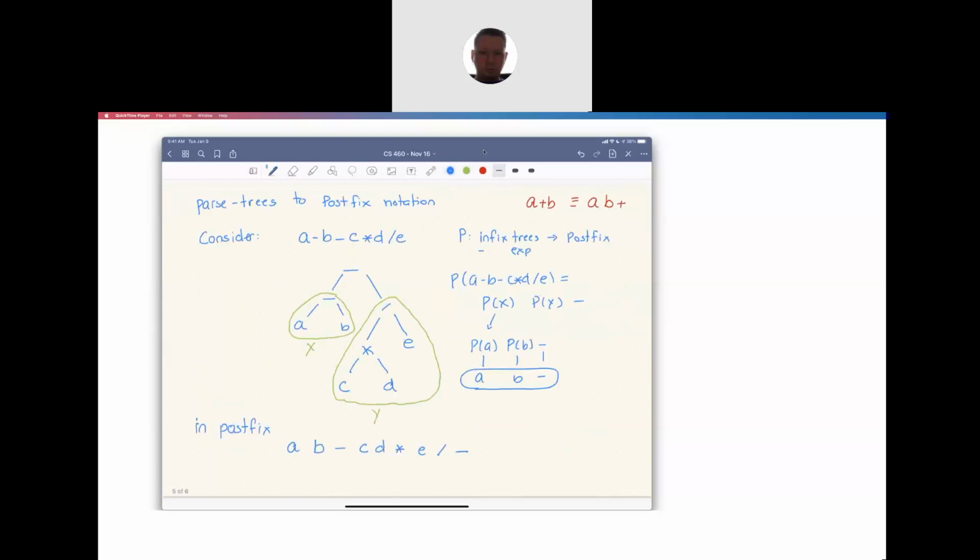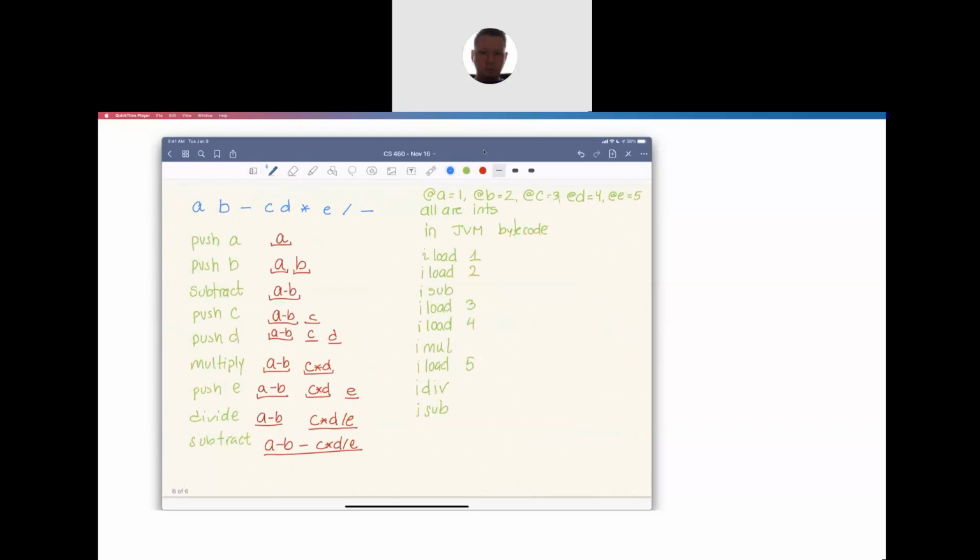If I look at the tree, I have the x part and the y part. This is the x part from the previous page, and that's the y part.